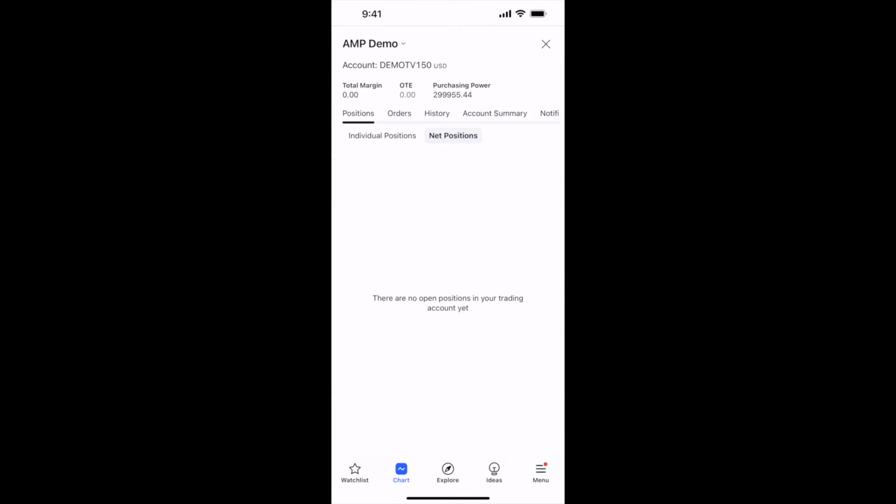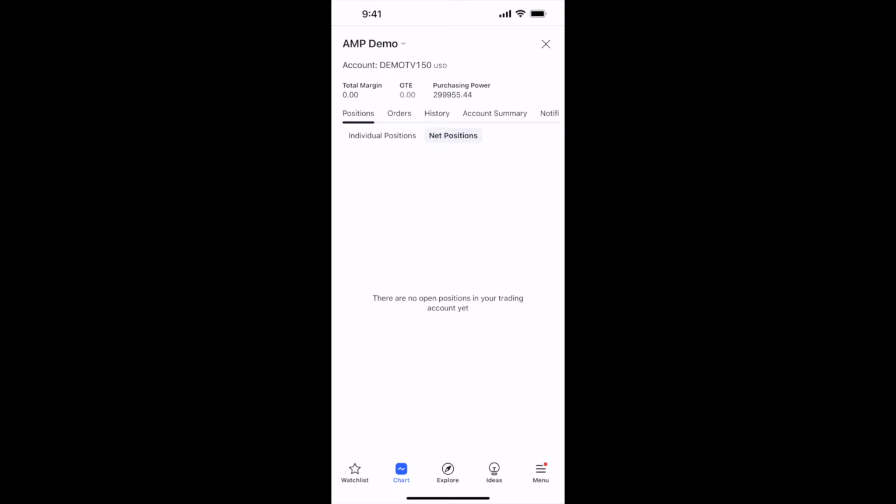If you click that little AMP logo, this is going to bring you into the account summary section from within your TradingView mobile app. From here, you're going to be able to see what server you're connected to. You can see I'm connected to a demo account. It says AMP demo. Right below it is my demo account number, and you can see my purchasing power, which is basically the account balance. Of course, if you're connected to a live account with real money, it would say AMP live, and right below it, it would show your live AMP account number, and then it will show your balance as well under purchasing power.